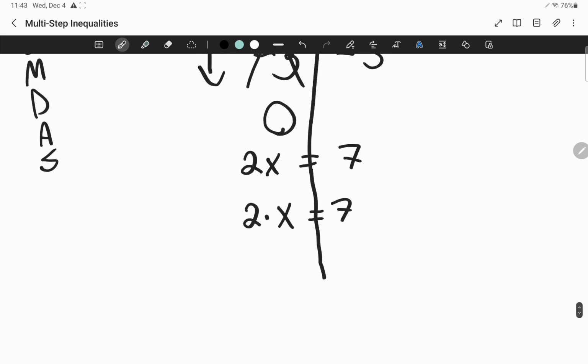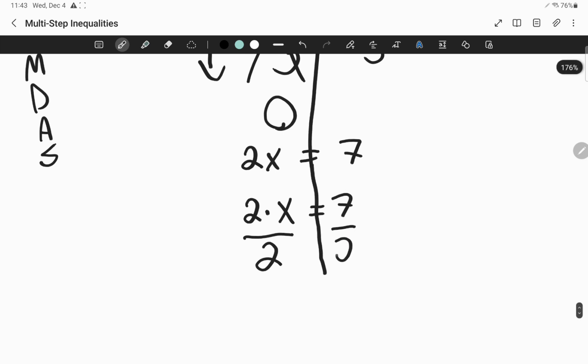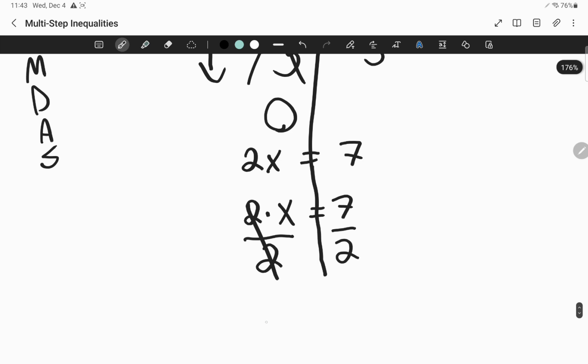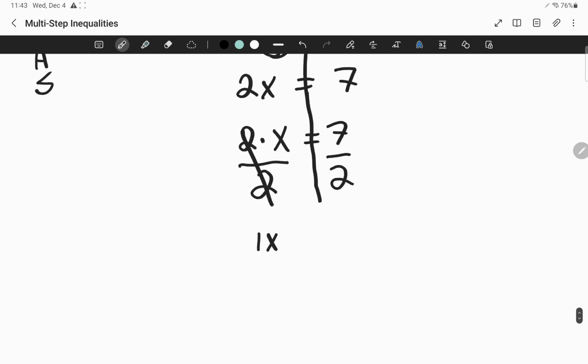Now, this is the reason why we divide whenever it comes to this. What is the opposite of multiplication? Division. So I'm going to divide that one by 2, and I'm going to divide this one by 2 also. So what is that going to give me? This 2, they don't cancel out. This is one thing that I want to make sure you guys understand. They become 1. So now we have 1x, which is the same as x, right? We don't have to write that 1 in the front. Now 1x is going to equal 7 over 2.